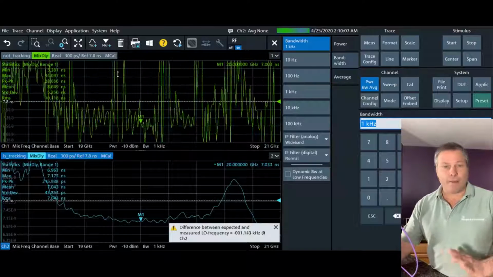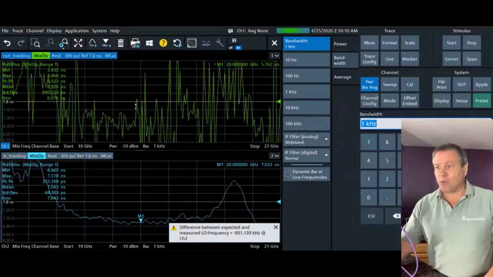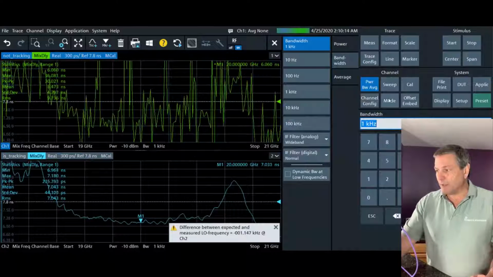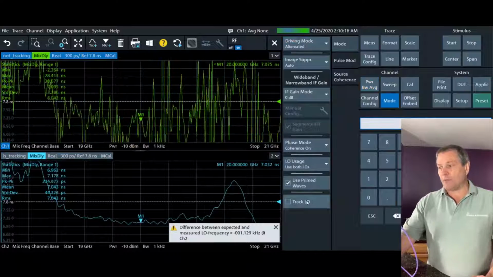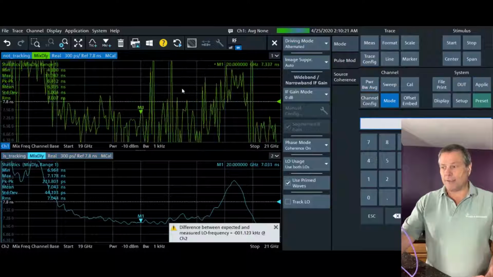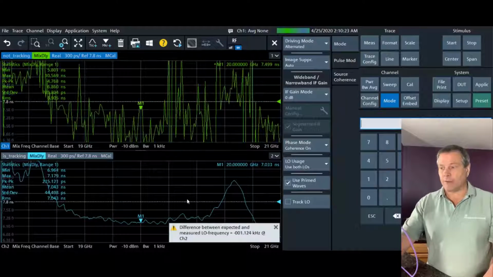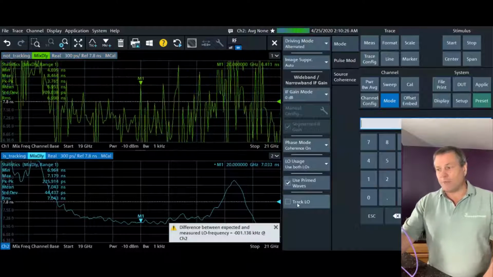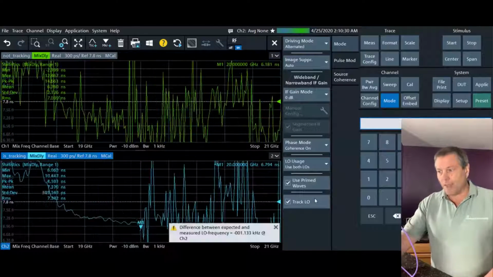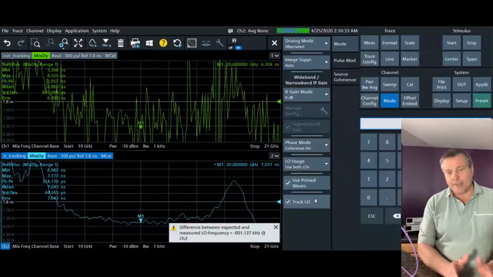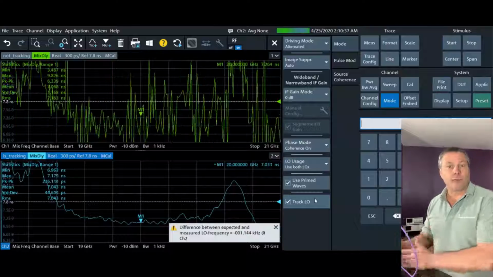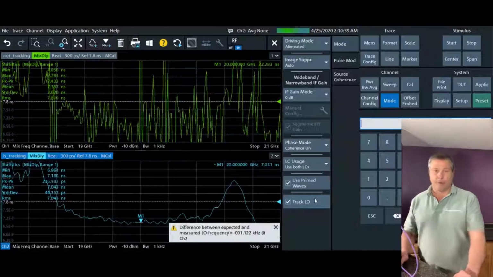In the upper channel, everything is the same except this LO tracking feature is not enabled. Now, you find this LO tracking feature by going to the mode key, and there's a checkbox for tracking or not tracking the LO. So in channel 2, it's checked. In channel 1, it's not. That's the only difference between these 2 channels. If I go to channel 2 and I turn off this tracking, then I see a noisy trace just like channel 1. So LO tracking is a way for us to see if the problem that's on the screen is being caused by the local oscillator drifting away from where we expect it in the device under test.